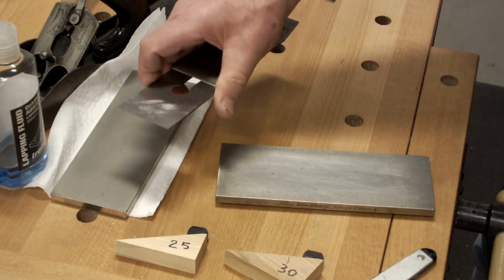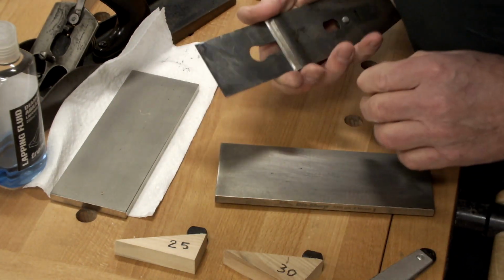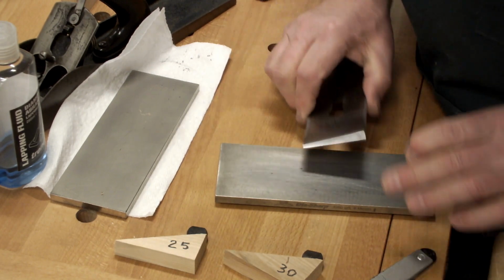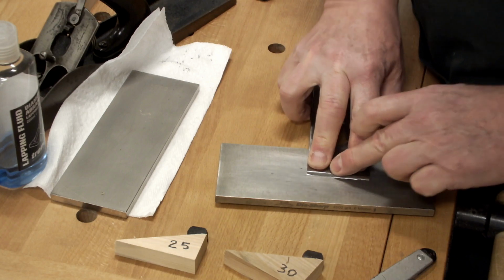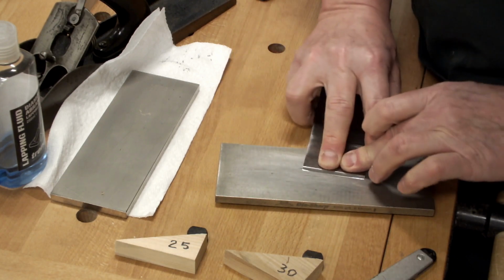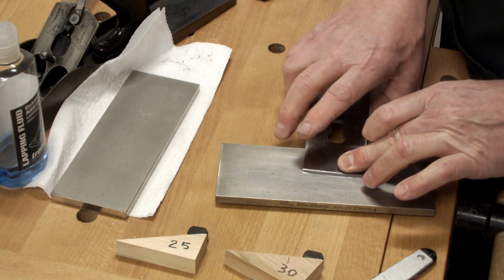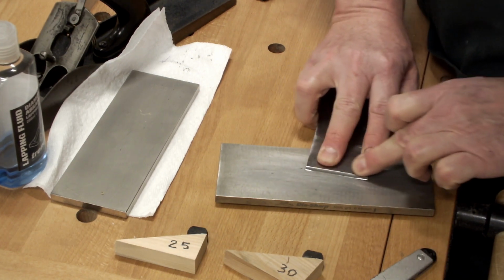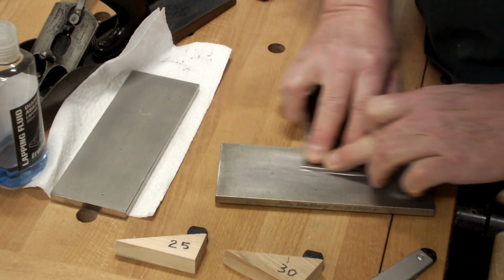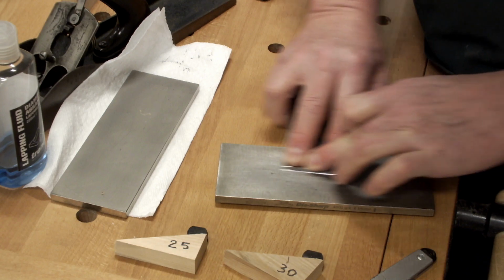People who want to religiously go back to the ruler trick, that's fine. What I do is I come back flat, I make a pass or two, and then using these two fingers, I slide it in underneath the back. I'm flat, right now I'm flat. I go back and forth, and then I push those fingers in and it raises the blade a fraction.